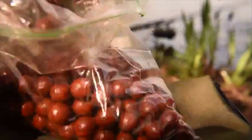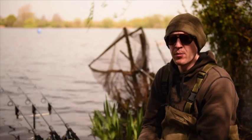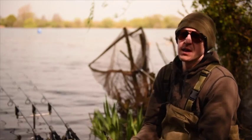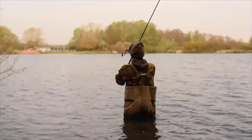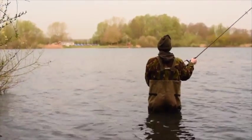I use bottom baits probably 25% of my angling, and it's usually only when I'm very aware of the type of bottom that I'm actually fishing on. So if I'm going to be in a swim for any length of time, I get the leading rod out, have a good lead around and really map out the bottom, you know.